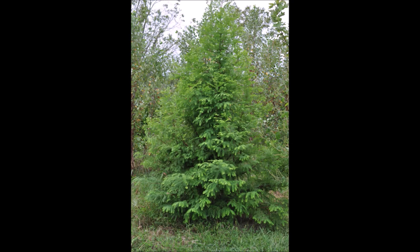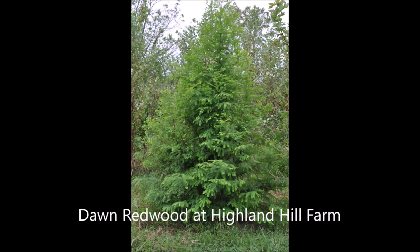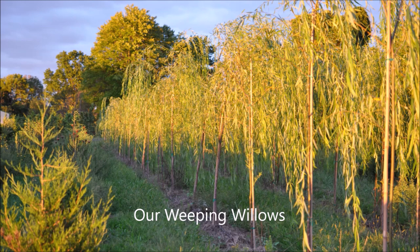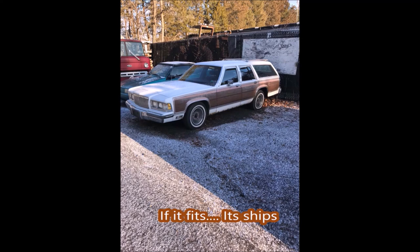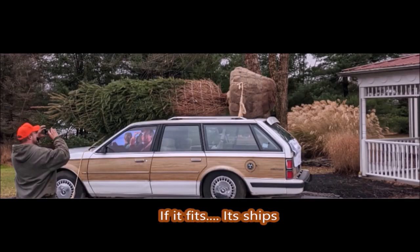If you decide you don't want to do a cutting and want to buy a full-size landscape-quality tree, we have them at Highland Hill Farm on Route 313 in Fountainville. You can also call us for information on how to get started growing trees — we'd be glad to help you. If you need them in your landscape, we can deliver and install in Pennsylvania and New Jersey, and we also ship seedlings and transplants UPS. Call us at 215-651-8329 for trees and shrubs at Highland Hill Farm. When you show up at Highland Hill Farm, you can expect to go home with a big tree.